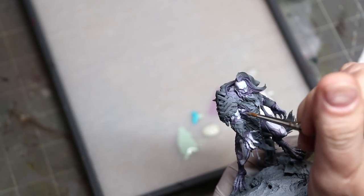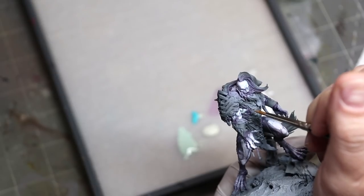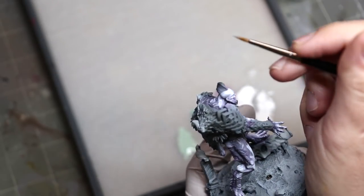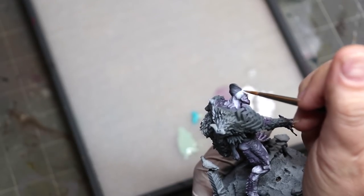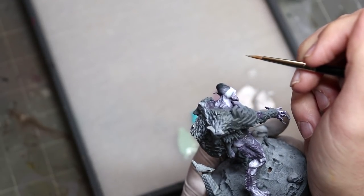Now, what I'm going to do with this bright, warm gray, blue-green that it's become is I'm going to start bridging the gaps. This is going to be my next step down. So I'll overlap some of my previous white, and then I'll also overlap into the areas that are just more of still the original zenithal or have more purple tone to them or whatever.